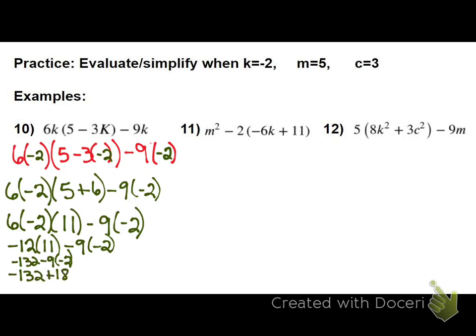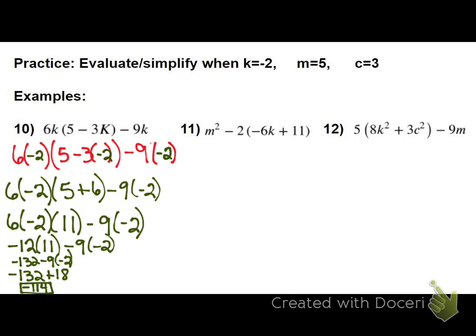And then I have one step left. -132 plus 18. And box it. I should have written a little bit smaller at the beginning, huh? It's a lot of steps. That was a lot of work, wasn't it? The box they gave you is way too small. So I should note in the future, make this note sheet with a bigger box. I write big, so I would definitely need a bigger box.